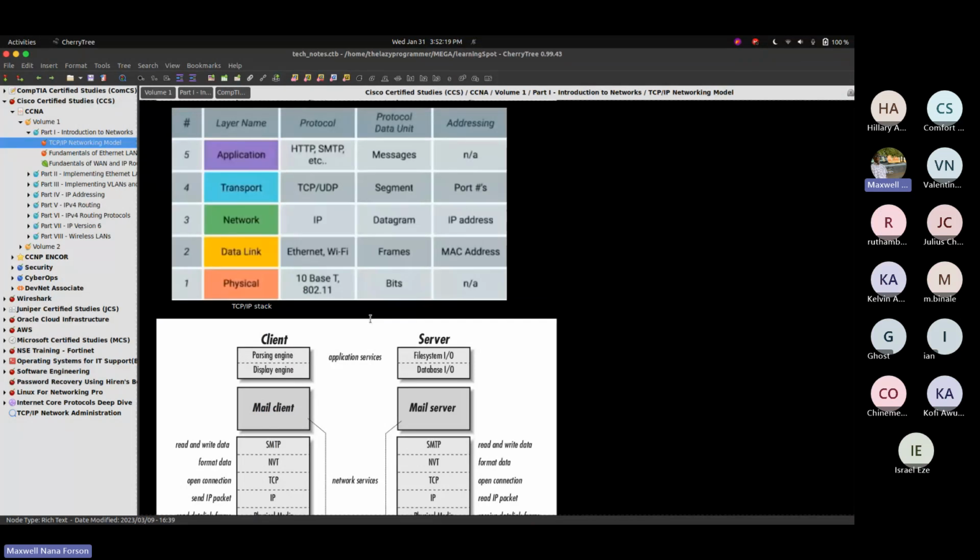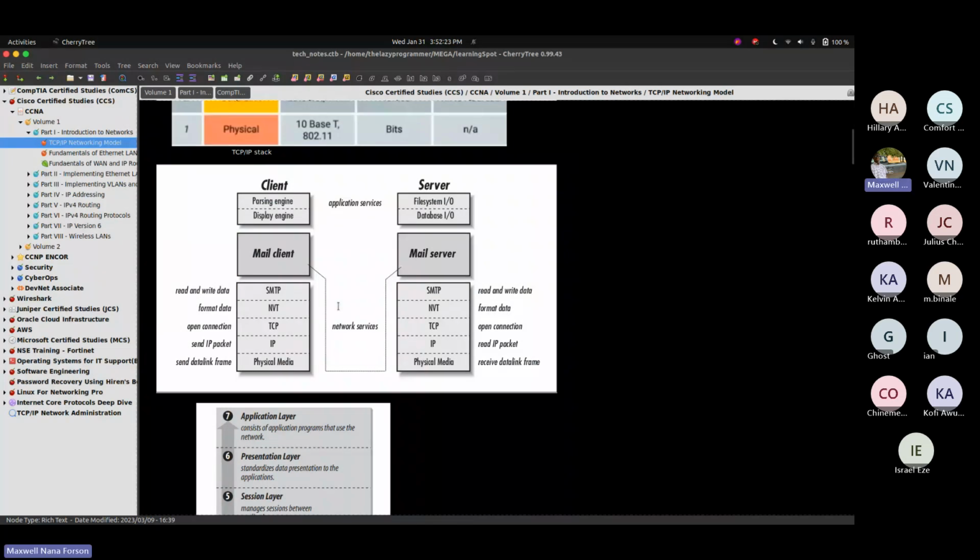Okay. So like I was saying, for the software engineer, the one who develops the software, you probably want to communicate with some devices, or you need to develop sockets. Or to put it simply, let's say you've used SFTP before, or you've used SSH before. If your understanding of networking is not there, some of these things you can't do.